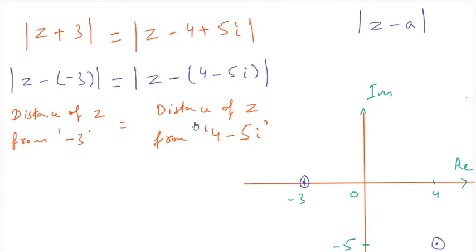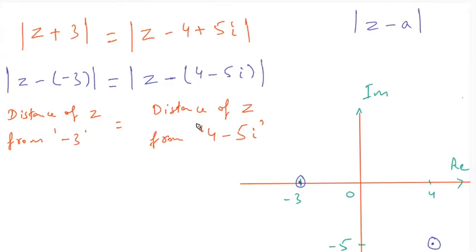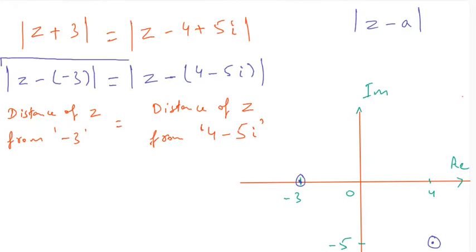Z can be on the perpendicular bisector of these 2 points. ये दो points हमने यहाँ पे draw किए हैं. इनके perpendicular bisector के ऊपर Z कहीं भी हो सकता है. ठीक है? तो अब आप क्या करोगे? आपने ये दोनों points mark कर दिए. तो उससे पहले mark करने से पहले आपको क्या करना पड़ा? ये standard form में convert करना पड़ा.